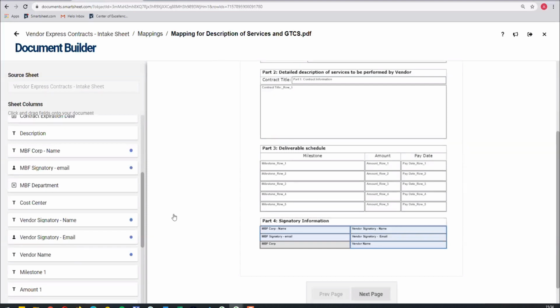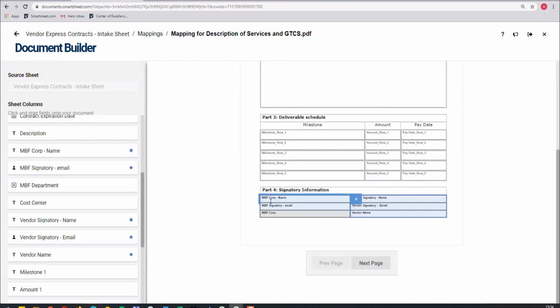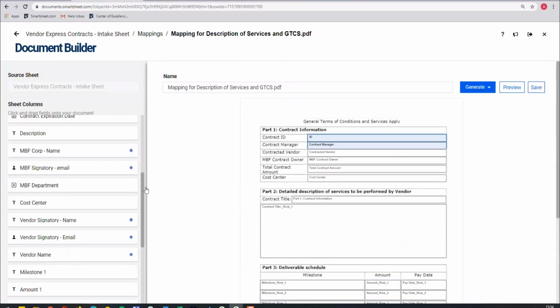So you can also place, I've already used, let's just see, the contract owner. I've already used my MBF core name. That's okay. You can place multiple fields that you've already used into the document builder as well, because sometimes you have duplicate information, right?